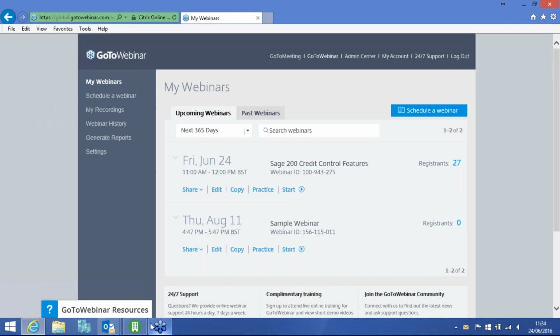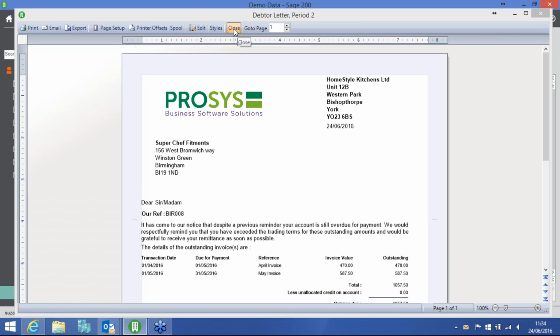Okay, so next time I run my letters, I'm going to just close that. You can also see we have debtor letter period 2. I will just point that out as well, because this particular customer's latest due for payment transaction is dated May 2016. So they're valid for debtor letter period 2. You can have any number of letters to match the same number of periods that you have in your settings, your aged periods. So as I mentioned, a maximum of 8 periods available to you from your aging tab, maximum of 8 letters available to match each of those periods.